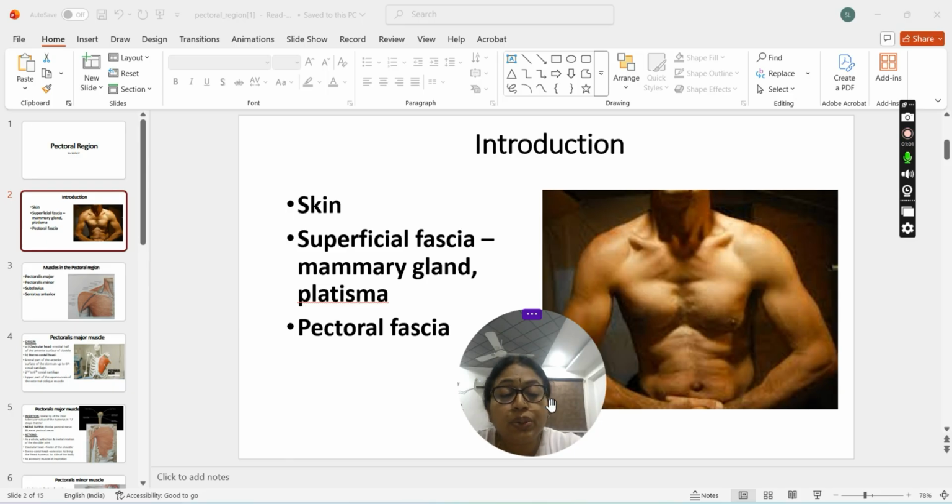So why should you remember it? Because when you are putting a skin incision for any surgical procedure in the trunk, whether it is thorax or abdomen, it is better to make the incision horizontally, so that after healing of the wound, the serrated appearance of the wound will be lesser if you put the incision along the cleavage line. Okay.